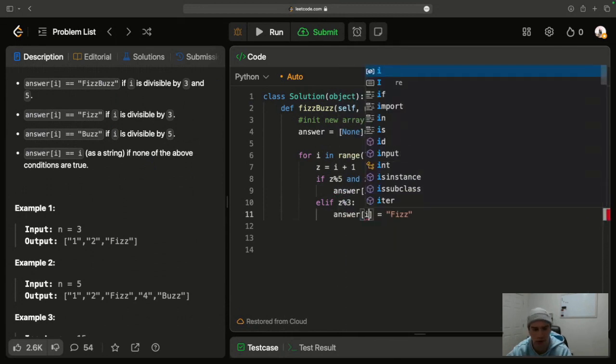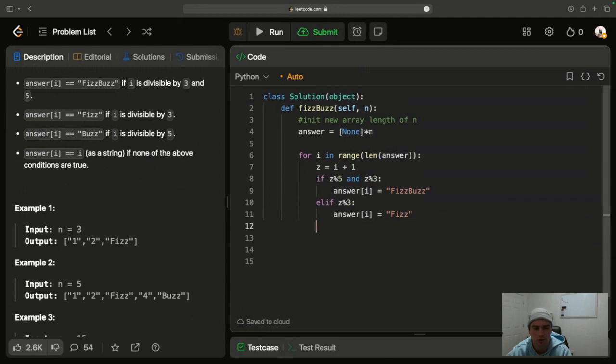There we go. Else if z is divisible by 5, answer[i] equals Buzz.